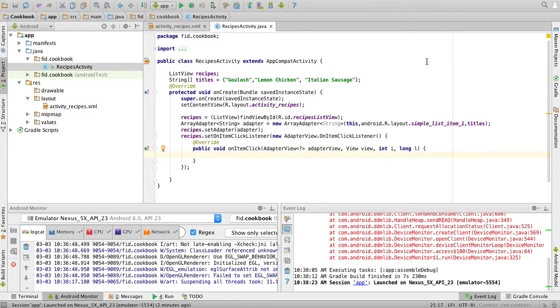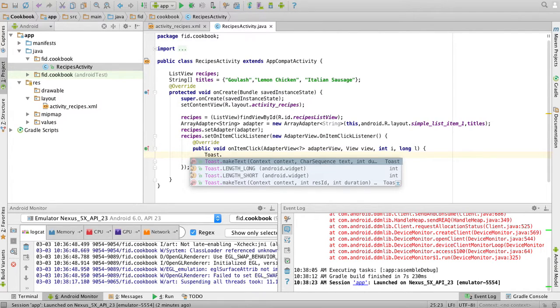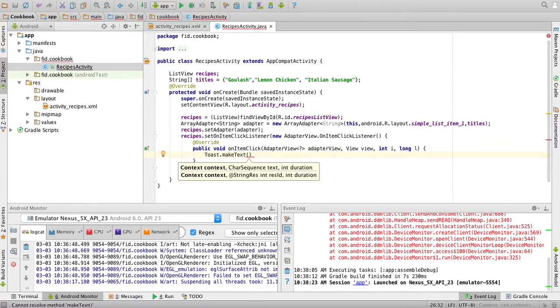Okay, when I click on an item, I'm just going to print a message on the screen. So I'm going to say Toast, which is a way to put little messages on the screen. Make text. For context, I'm going to use my recipes activity dot this. The recipes activity refers to my main class.